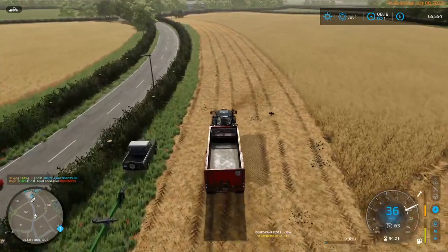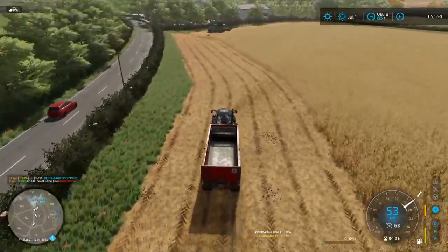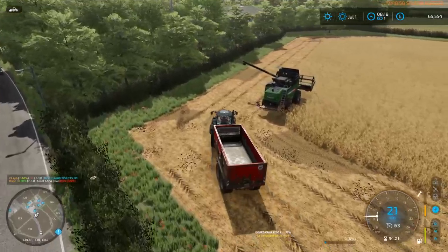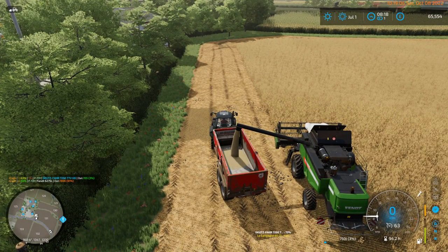I figure this whole setup is quite good. This trailer is about 2.5 harvester loads, which I think works quite well for us. I prefer multiples, so if we had 25,500 litres thereabouts, we could get 3 loads out of this particular harvester. We haven't got our own harvester, so it's not so much worrisome as to what capacities we're running at the moment. But this is kind of convenient. It's 42%.